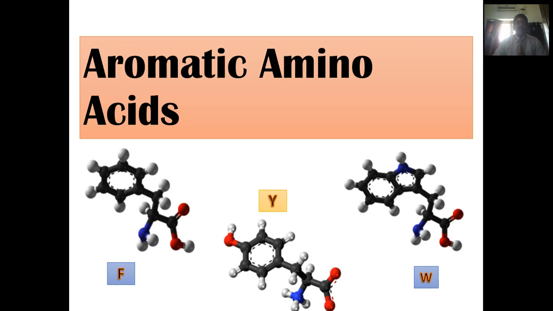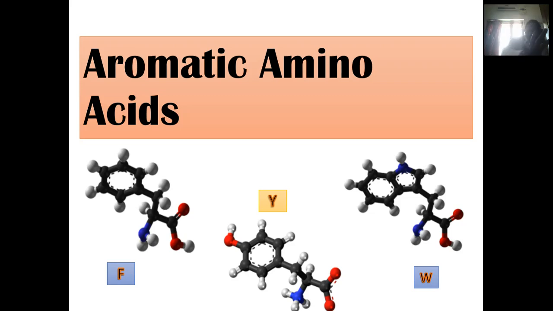So you can see here the structure as we have discussed. The first one is phenylalanine, and Y has one OH group, so it is tyrosine. And you see W, there are 2 rings. One is a 5-membered ring attached to a 6-membered aromatic ring, and there is one nitrogen in the 5-membered ring, shown in blue. So it is an indole derivative containing an NH2 group and also a COOH group. So you can see it is tryptophan.